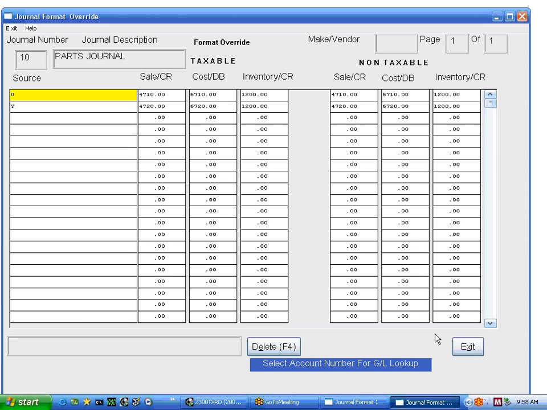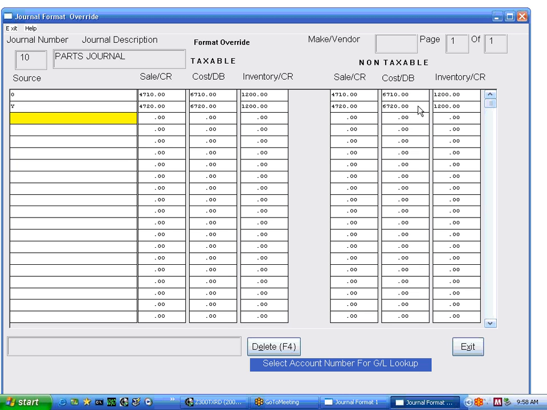So if I'm an OMC and a Yamaha dealer, I'm saying anytime I sell an OMC or Yamaha part, I don't want to have it go into just parts. I want to have it go into OMC parts, Yamaha parts. Now I'm using the same inventory account, which is pretty much normal. You're not going to usually have separate inventory accounts. There again, you can get all the information from reports. Anytime you want to go into the inventory system and say, what do I have in Yamaha? What do I have in Honda? What do I have in whatever manufacturer you want?